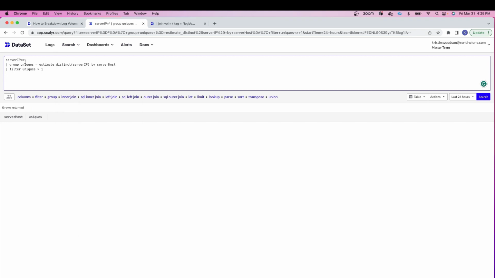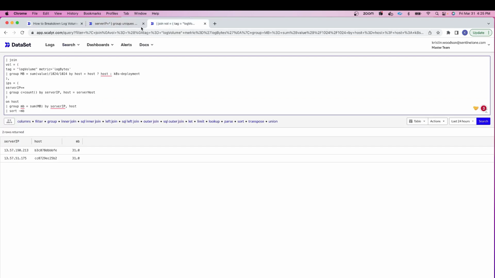So if you change the custom field to something like IP address, then instead of server IP equals all, you want IP address equals all, and you would do the estimate distinct by IP address instead of server IP. Again, just different ways of breaking down the data.